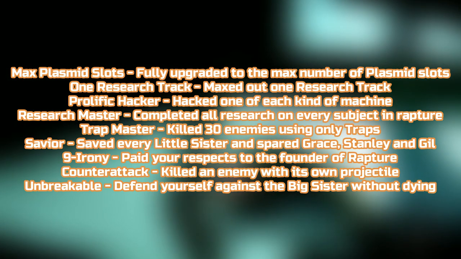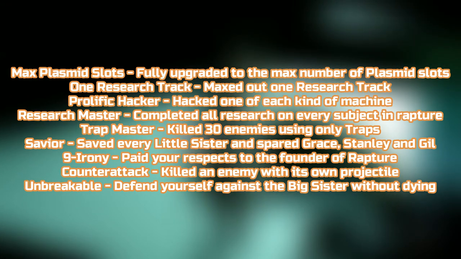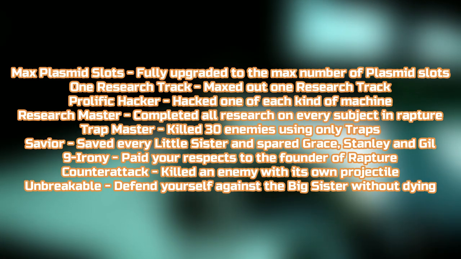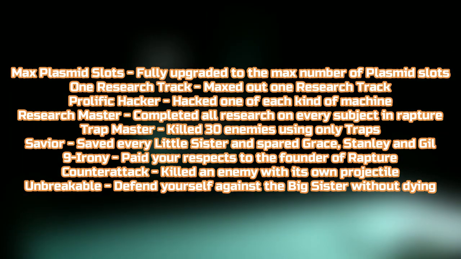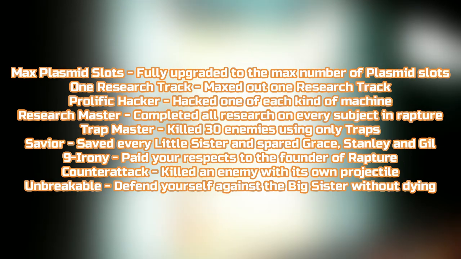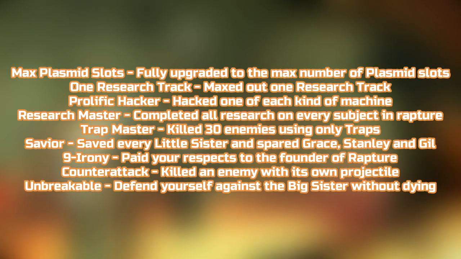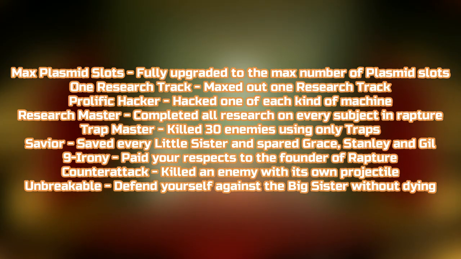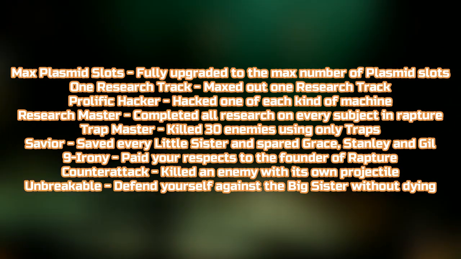I'll just jump ahead here. Complete all research on every subject in Rapture. Research is a lot better in this one. You have a video camera. You don't need to get film or just keep taking pictures. You just set the video camera off and then you kill the enemy and you'll get a score back, depending on how creative you are, I suppose. So we'll be doing that. It's pretty easy, especially on the lower enemies. The one that is the most difficult is probably the big sisters, because there are fewer of those than anything else. But again, we'll be getting those, not to worry.